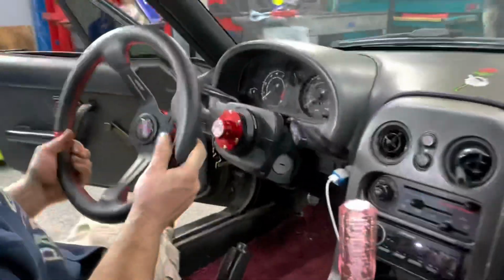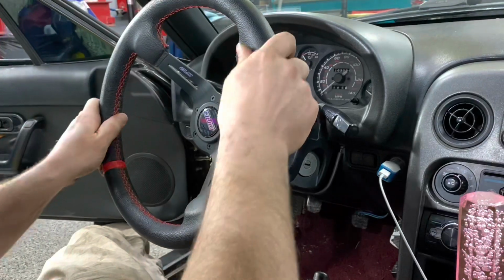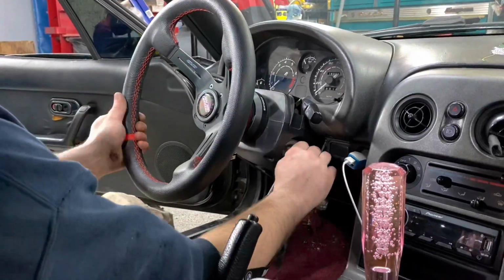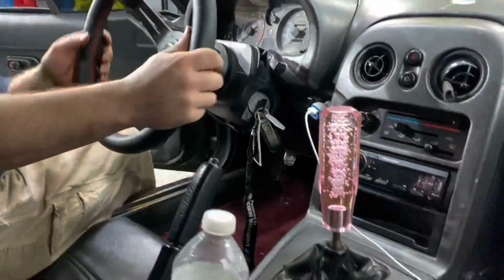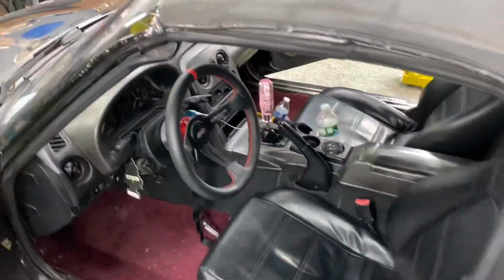It's not straight right now, so I gotta put it on. Got the key? Nice. Yeah, that's good. It's gonna be close to straight. I mean, that's gonna be it. To get it like perfect, you're gonna have to do the alignment again. But I wouldn't do the alignment again until you get that tie rod in too.